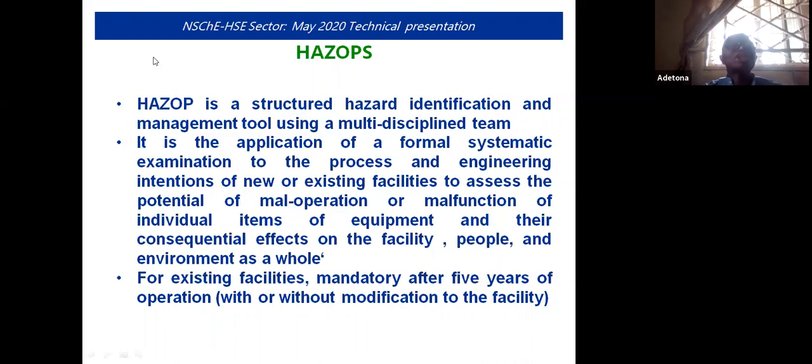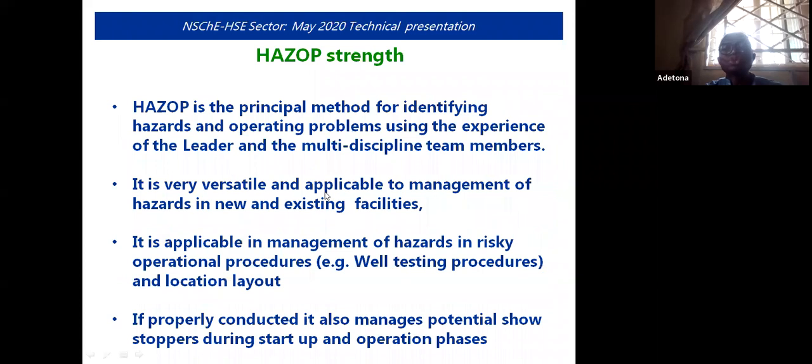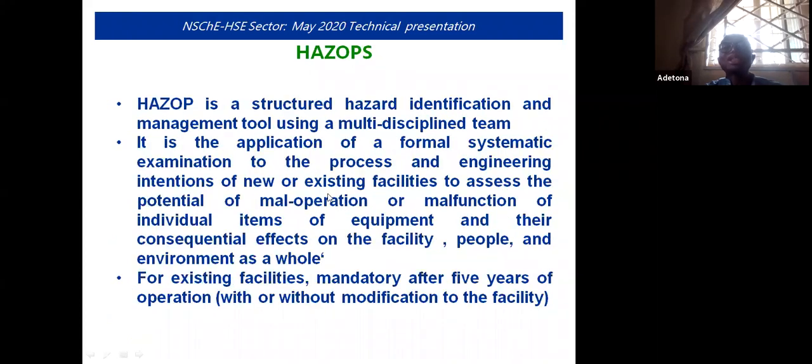It is structured, it is a highly specialized area, and all it does is for us to be able to identify all the hazards, and then we'll be able to come up with possible safeguards and controls so that we are sure that our plant will be able to start up hit-free. And when it has started up, we ensure that it's not going to have a showstopper that gets it shut down. And when we want to decommission, we will not have problems. All these are what Hazop contains.